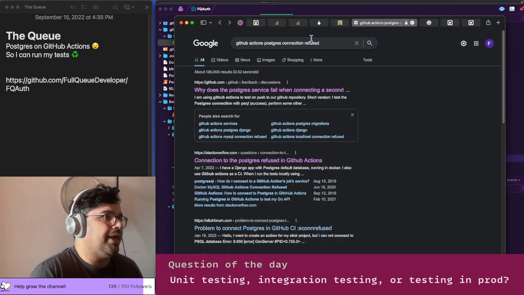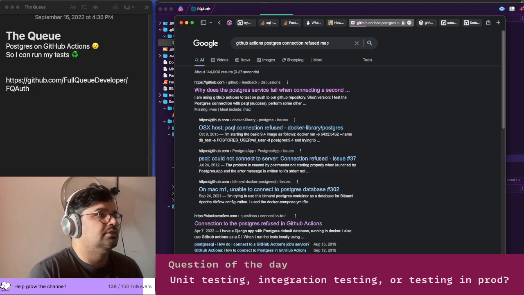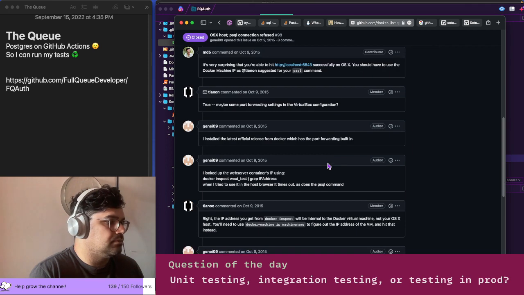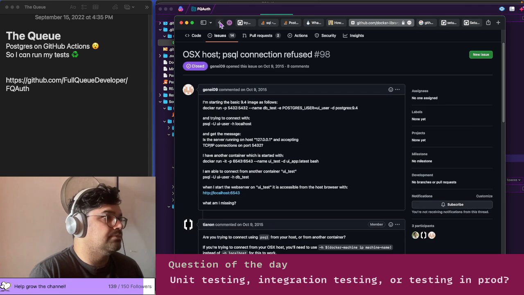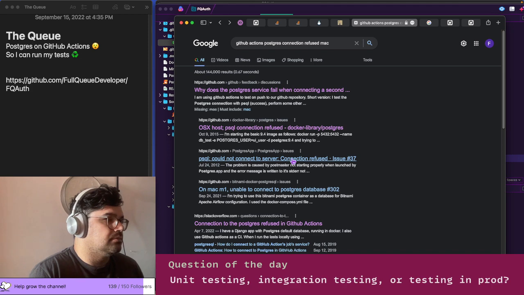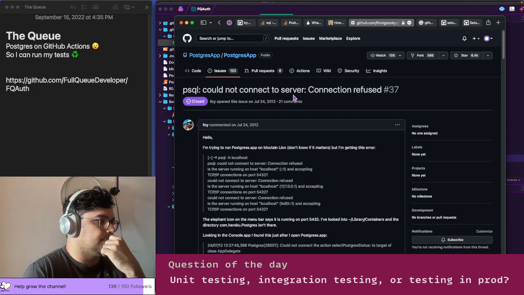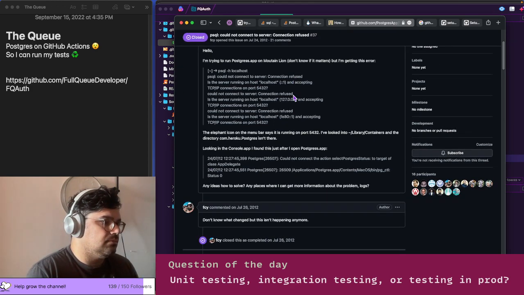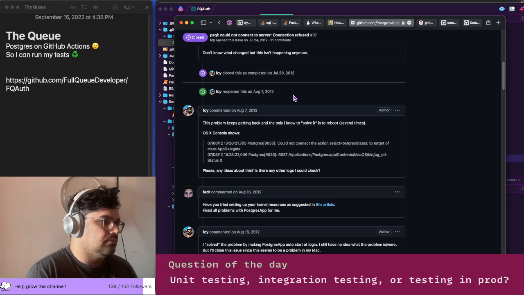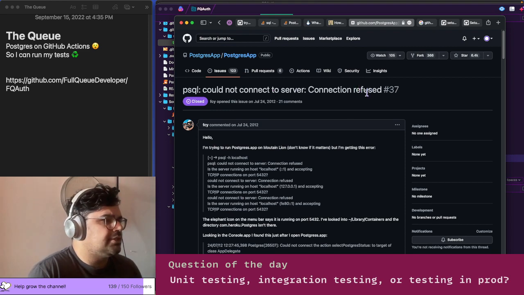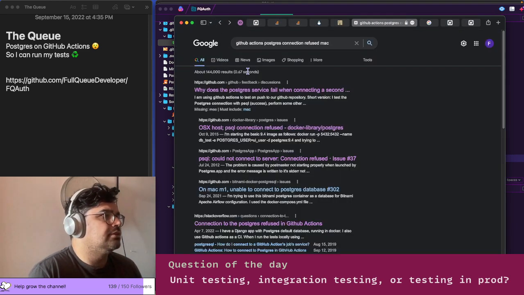Oh, maybe I need to add Mac to my query. It looks like it's not GitHub Actions either.